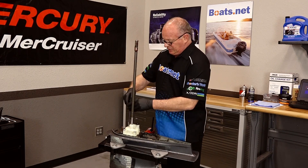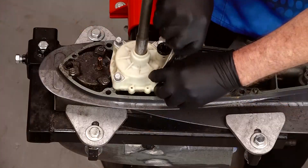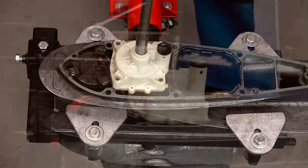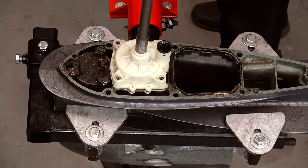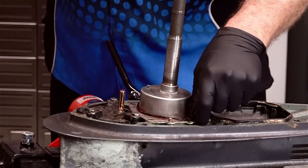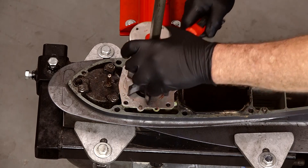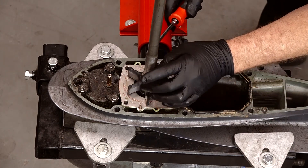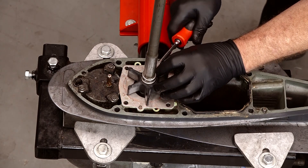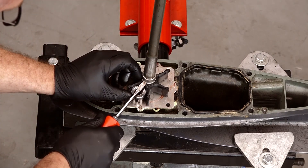Now that we've got it out, let's go ahead and take our housing back off and that will expose the seals that are below. So gently pry up on this cover. Now we can just lift it off and note a couple of O-rings that have to go back in. As I talked about on the impeller video, you actually have to take off this locking collar before you can get to that nylon spacer that's below. Being nylon, it is somewhat fragile, so I'm prying down against a socket back and forth until I get it to release.